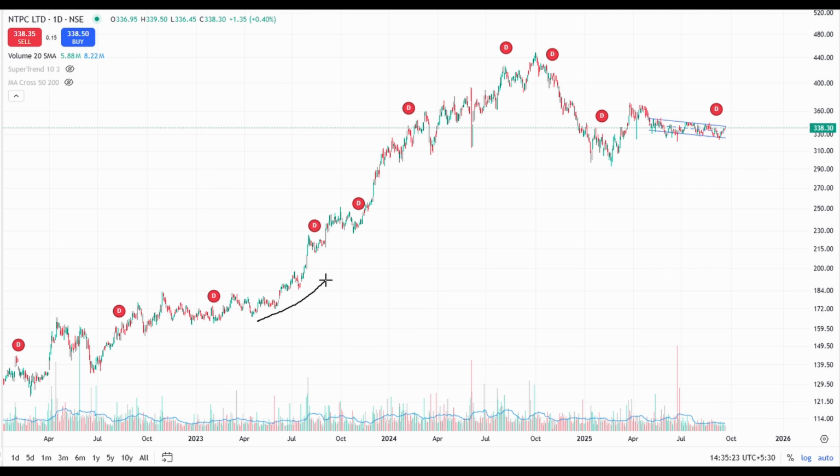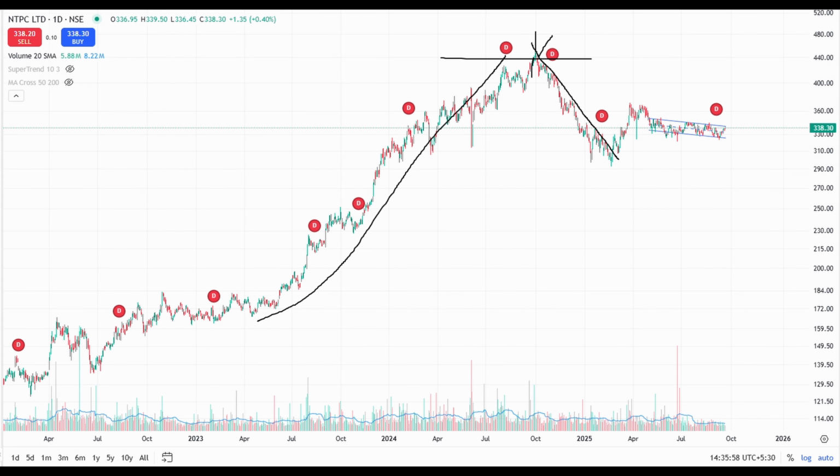last year there was a massive rally that almost doubled its price. NTPC almost doubled its price. After that, when correction started at the starting of October, this equity also corrected. It corrected to almost about, we can say, 440 to 140. About one third of the rally it has given up.